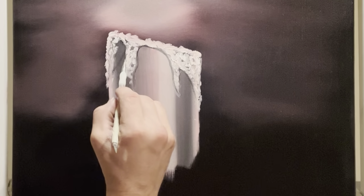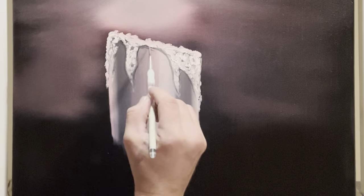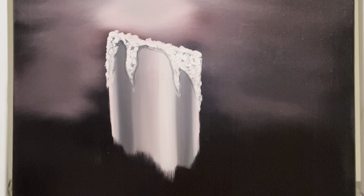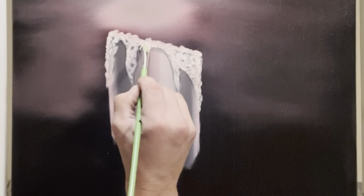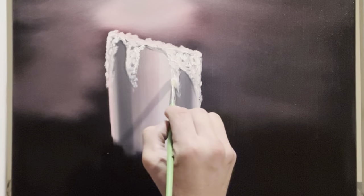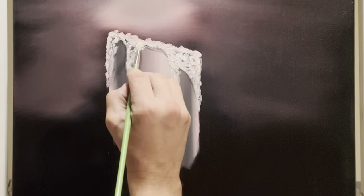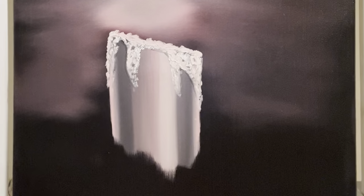There we go. Maybe just a little bit more over here. And then I'll go back and add just a little bit more. There we go. Give me 1 second. I just want to grab a little bit more white and just come on in. There we go. So you got the shadow and then you got the highlights sticking out with it, okay? Not too bad.